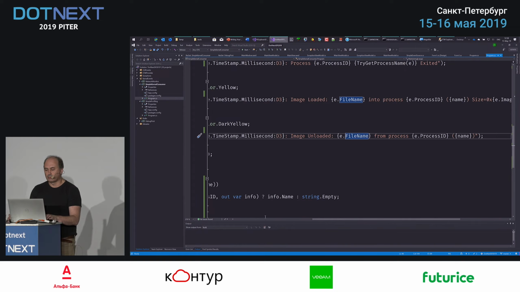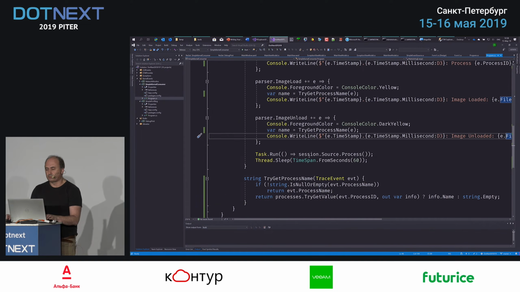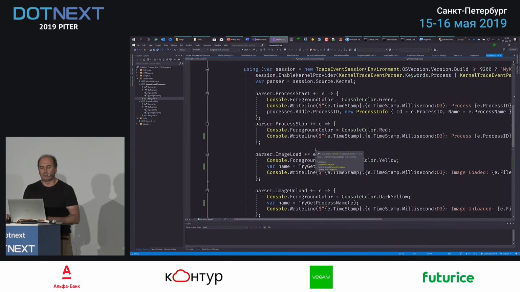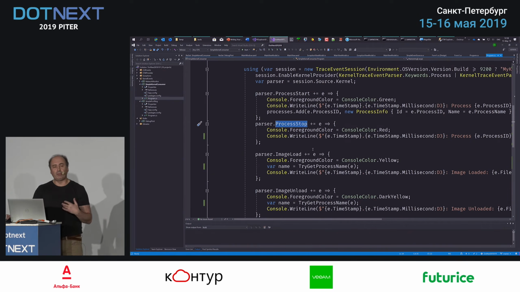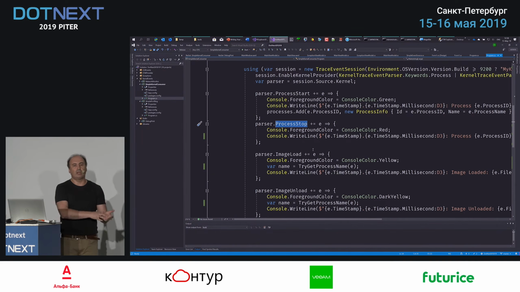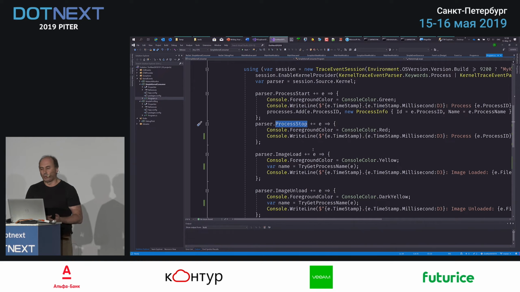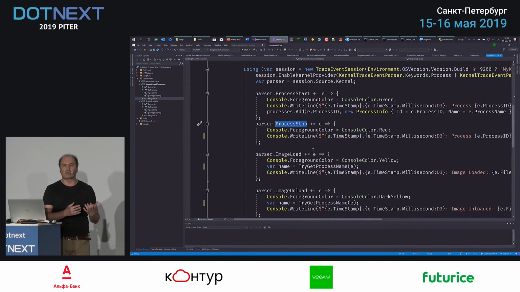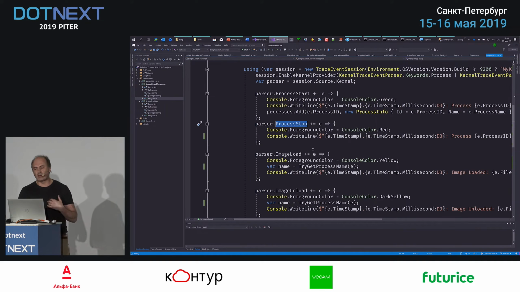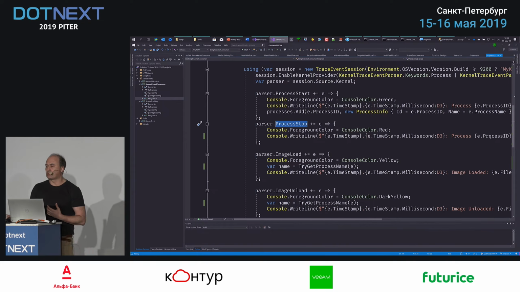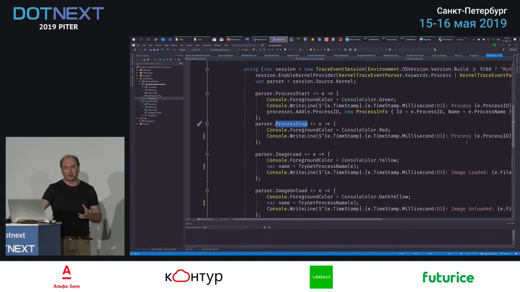Another thing I want to mention here is the idea of state management. So let's say I have processes here. Maybe I'm listening for the process stop event. If a process is now terminated, I want to give information about which process it is. So I have the process ID, but what about the process name? Can I get the process name? So actually there is a property called ProcessName inside that trace event object, but it's sometimes just empty.